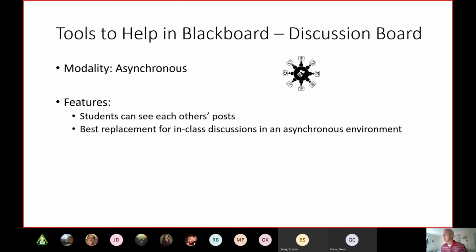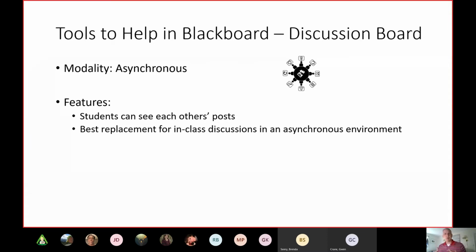Okay. The other big tool that's out there inside of Blackboard is the discussion board. And discussion boards are a great place to be able to post a question or a topic or a prompt of some type, and then have the students respond to it, and also respond to others. So there's a lot of great methods out there for setting up so that students can interact with each other in really effective and efficient ways through a Blackboard discussion board.